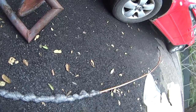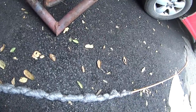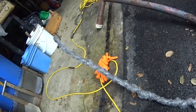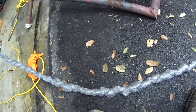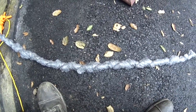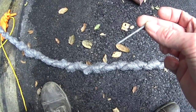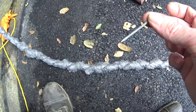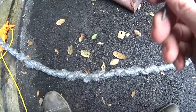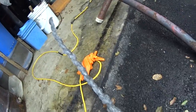Alright, so I've taken my piece of copper tube. This is pretty close to half-inch copper tube, I believe it is, just soft copper, and for the last 6 feet of it or so, I took that pack of steel wool and wrapped it in it. But before I did that, I drilled a whole bunch of holes in it, a couple inches apart each. And when I say drill, I mean I broke a pile of drill bits and then discovered that with a nail and a hammer, you can pretty easily control the size of the holes that you're making just by how many times you tap it in. And it was actually a lot faster, and I didn't break any more drill bits after that. And now we're going to make it into a circle.